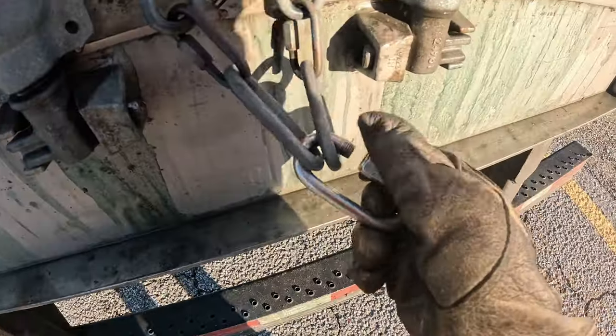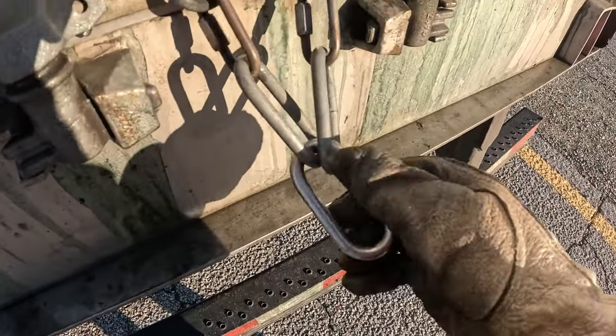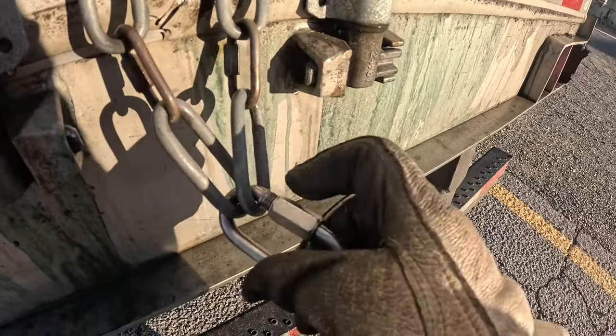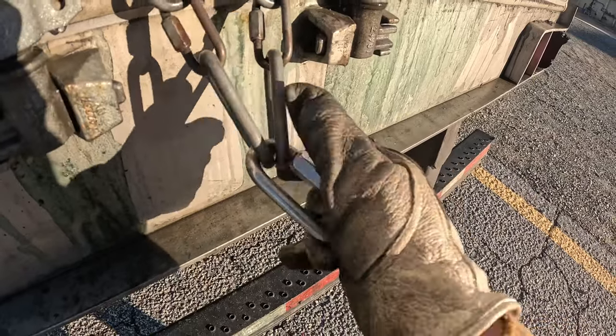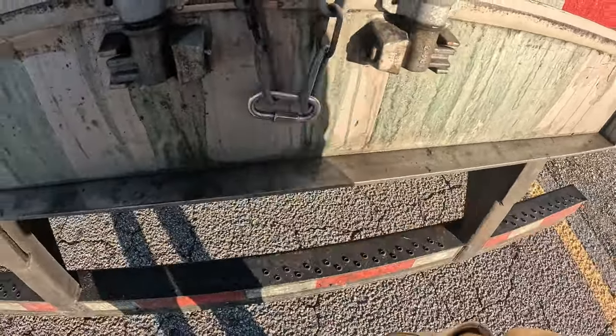This ain't a bad thing to have, because sometimes if you don't lock the bottom hook and then the top hook up there, you're going down the road and your trailer door comes loose. I've had that happen one time. So forever we'll lock it. We're super truckers. We can do that.